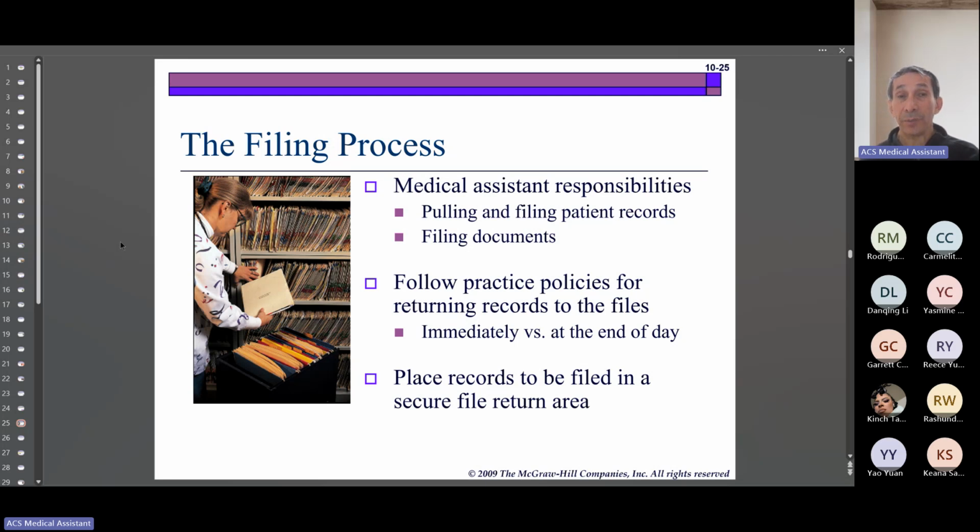Otherwise, you're going to be in trouble, because your excuse is going to be, oh, I've been doing this for many years. That's what I was doing in the other office. That's not a good excuse. Remember, every single practice has their own policies, and we are going to abide by those policies, not by the policies of the place that I used to work. So we learn, and we don't have any troubles. Remember, misfiling, misplacing these medical records is a pain. It's very stressful. It's a big burden for everyone who works in the office.